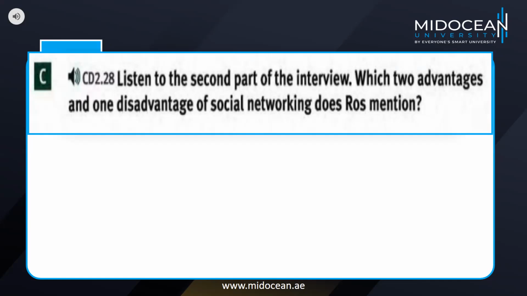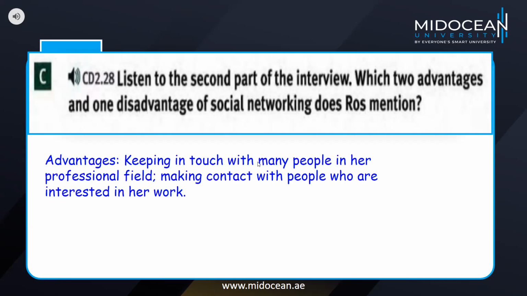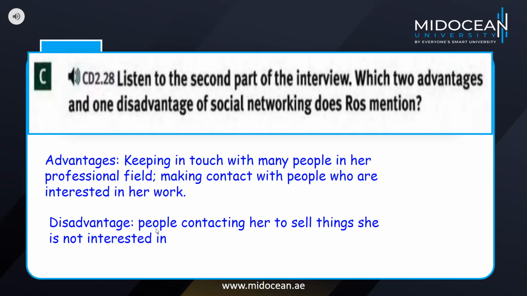What are the business advantages and disadvantages of social networking? The main advantage for me, I think, has been being able to keep in touch with many more people in my professional field than I otherwise would be able to. I think also there have been times when I have made contact with people who are interested in the work that I do. The disadvantage can be that other people make contact with me who are trying to sell me something that perhaps I'm not interested in.